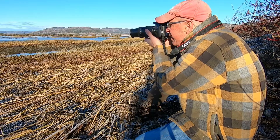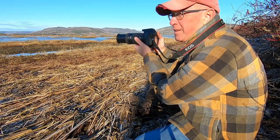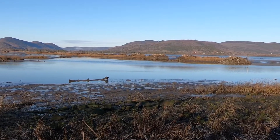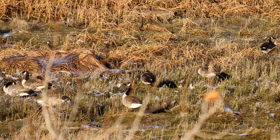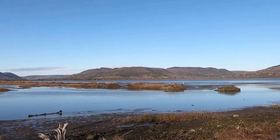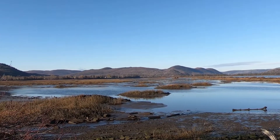No sign of the heron this morning, but there's another bird over there — we'll see if I can get him, if not we'll get some ducks. Now these piles of rocks you see here are what's left of the piers that held the booms in place from back in the log drive days — they kept the logs from going into this lagoon.